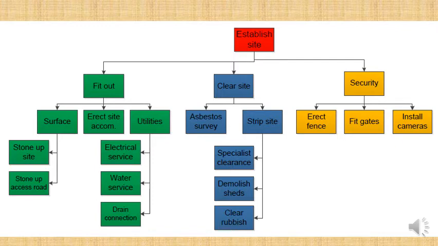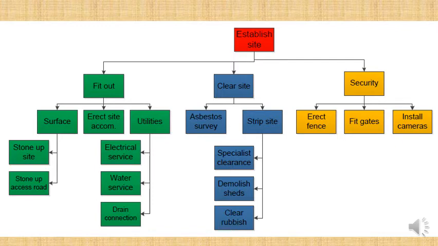So where we were building this, we actually had to clear the site first. It was an old factory site that we had found, and it had some old factory equipment and sheds there. Interestingly, it also had a little bit of asbestos, that cancerous substance. So this was an old building, old facility from the 1970s. And the third phase I needed to do was actually arrange security. A fence needed to go up, there needed to be gates fitted, and also cameras for security.